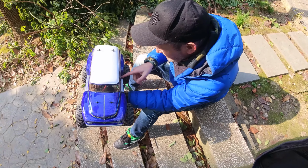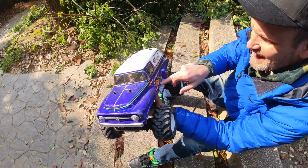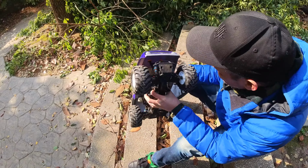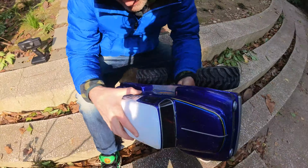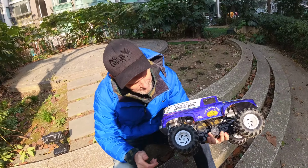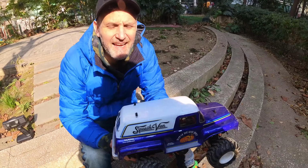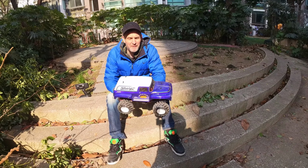I've broken my sticker. I've knocked paint off. There. I haven't cracked the body anywhere that I can find. So that's good. But I'm kind of destroying my beautiful truck. So I think I will go back to brushed, and we'll save this power system for a different build.